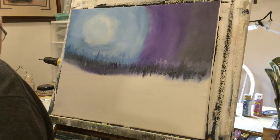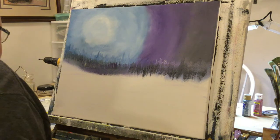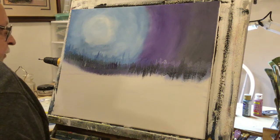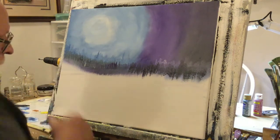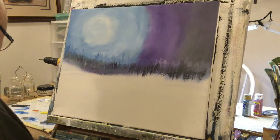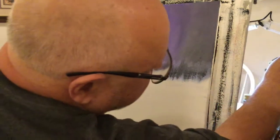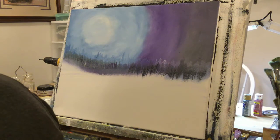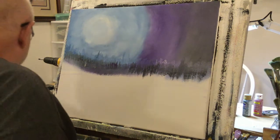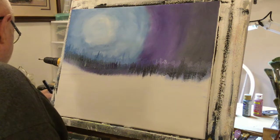Now, we're going to start adding the snow. We sort of indicated with our trees a little hillside kind of a thing right here. So we'll deal with that slope first. But I'm going to switch to a 1-inch brush. This one. We're going to pick up some Prussian blue.